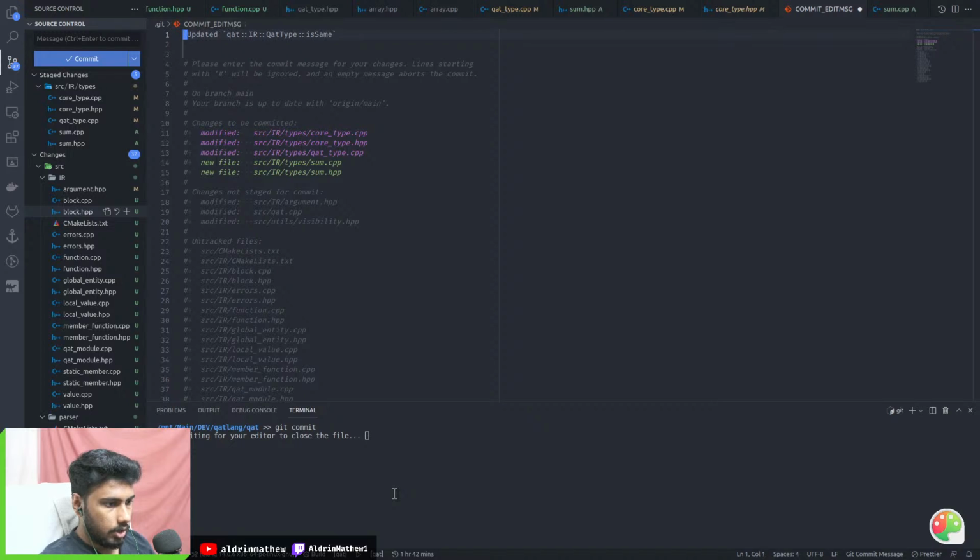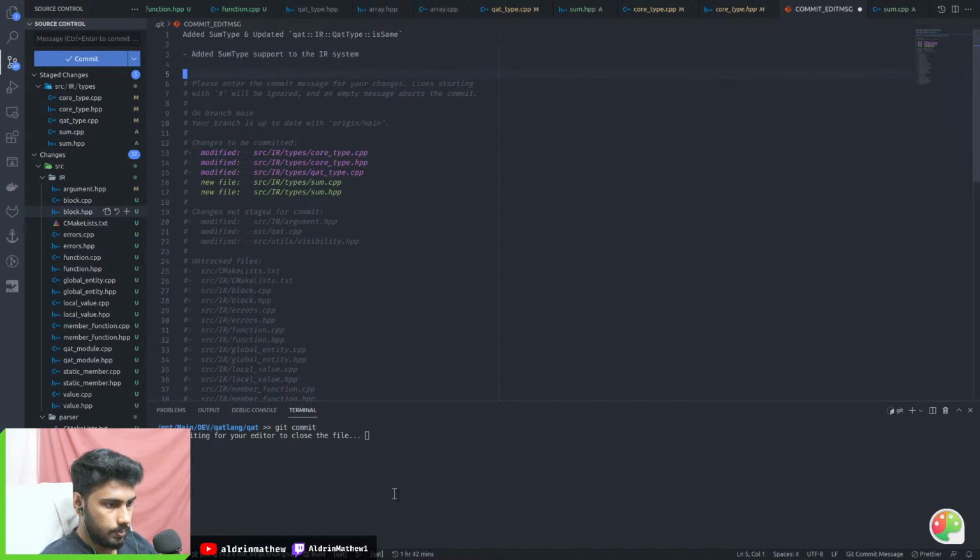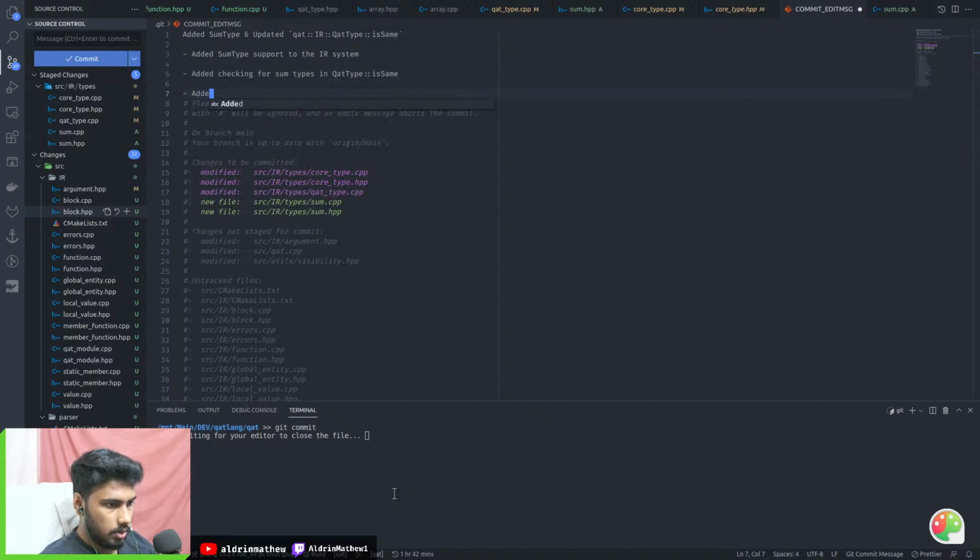Added some type support to the IR system. Added some checking for some types in get type is same. Added checking for core types in the same.